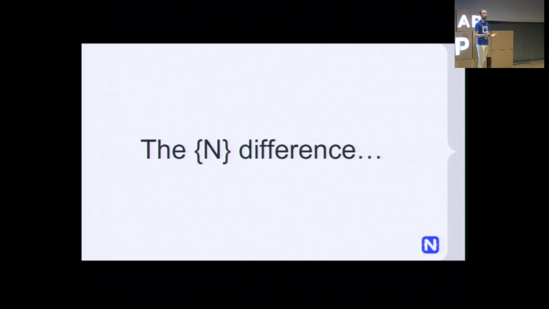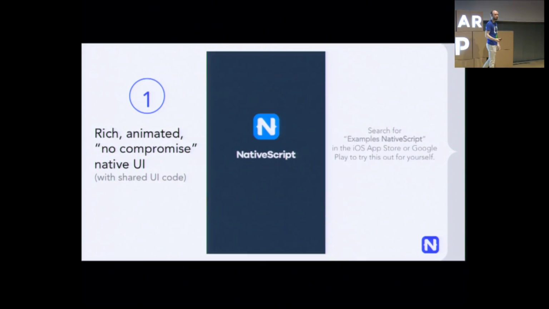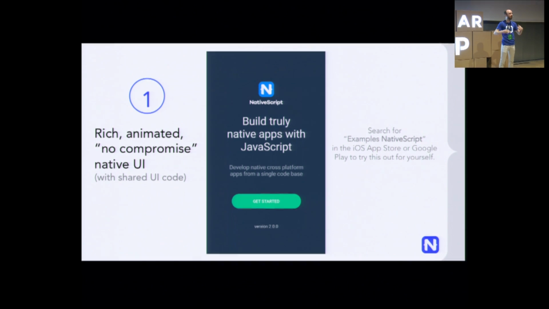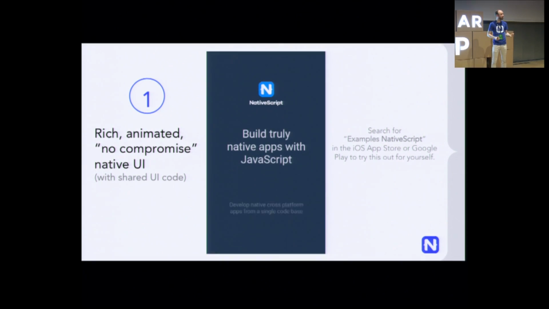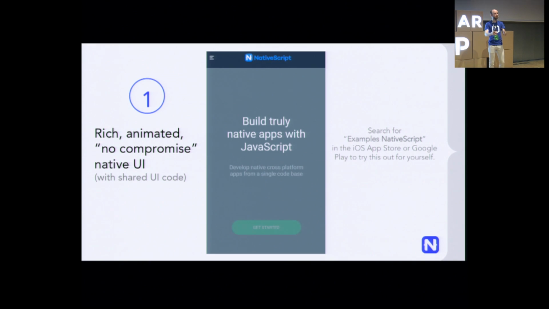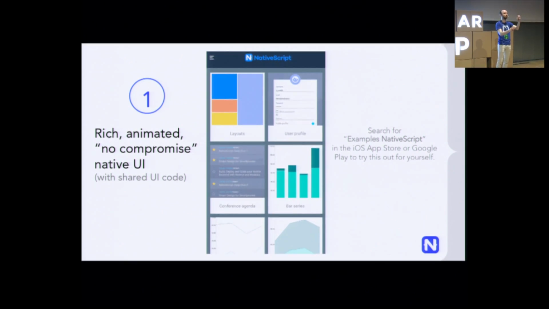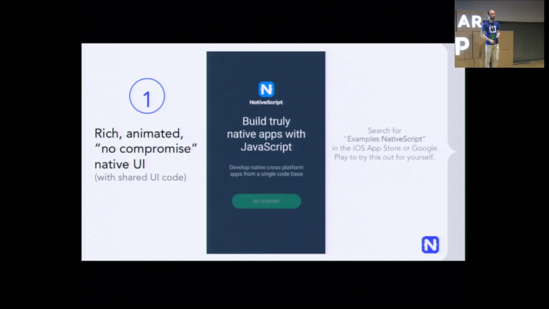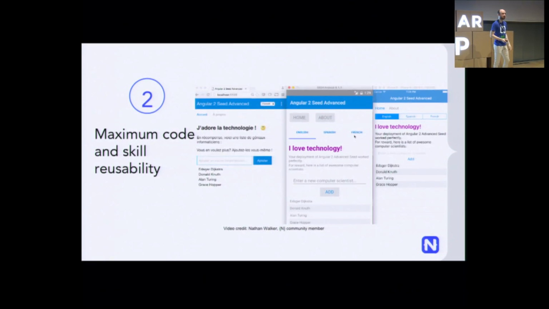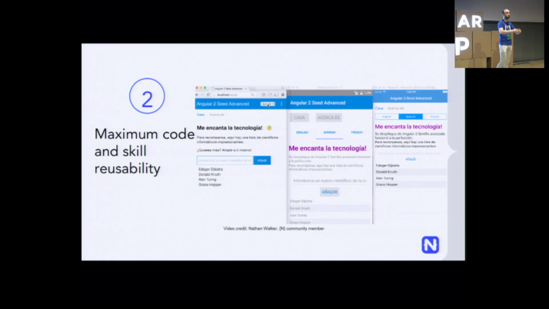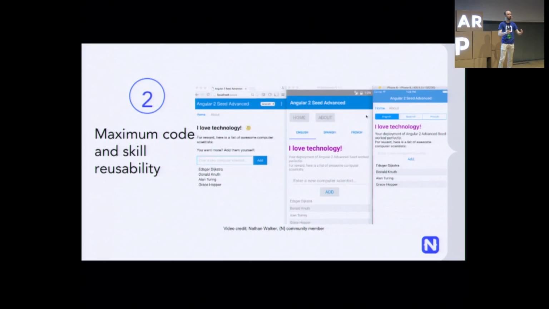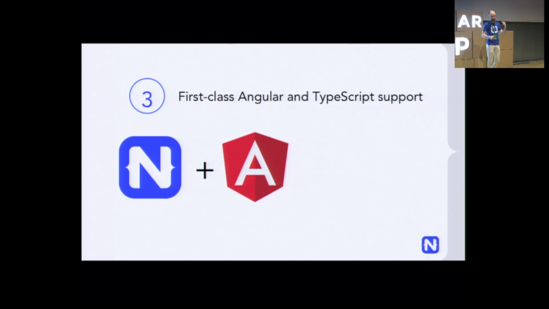So what does NativeScript bring into play? One of the first things is that you have very rich UI with animations and everything that you can pretty much do on the native layer. And the animations that we can run actually use the GPU of your phone or your tablet. So we go straight to Android and say, hey, take this component, make it smaller, slide it, make it rotate, all sorts of things. Another thing is skill reuse. If you know CSS, JavaScript, TypeScript, you know Angular, you have your NPM modules, all sorts of things, you can reuse that, right? So all of a sudden, you start writing your code in a very similar way as you would when you build websites.